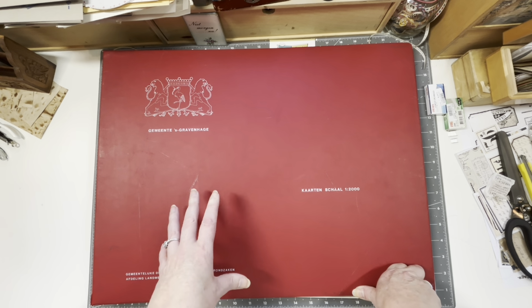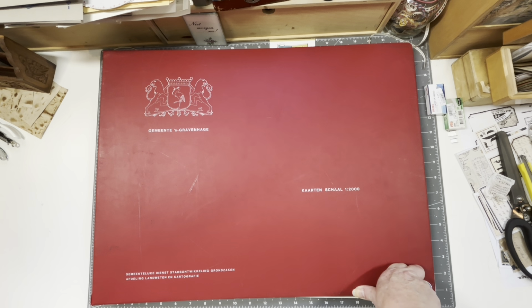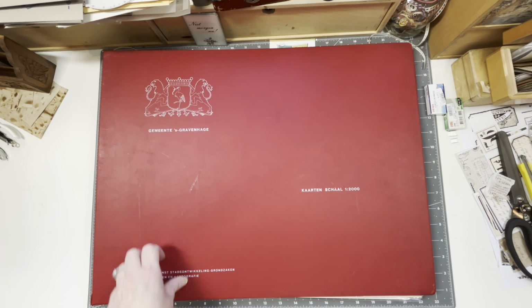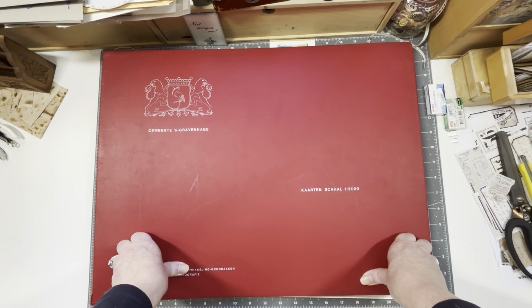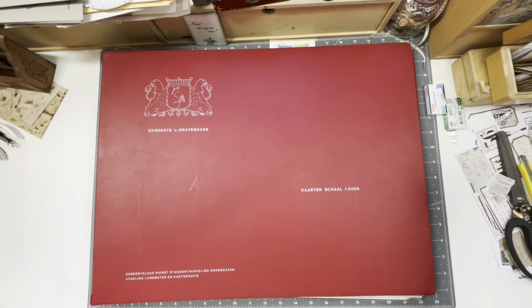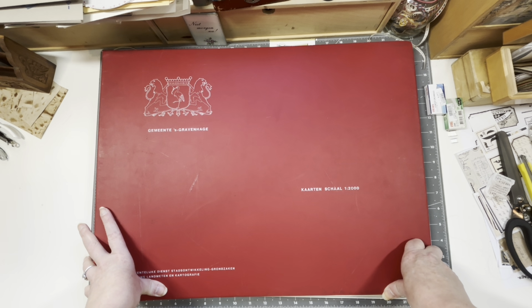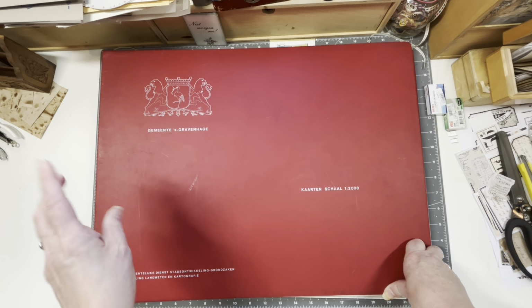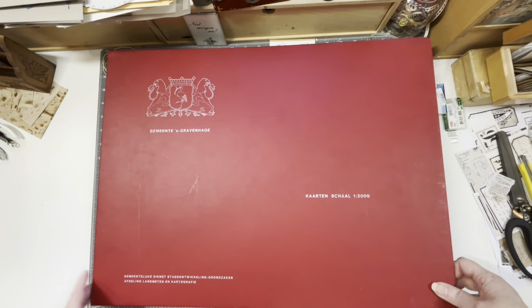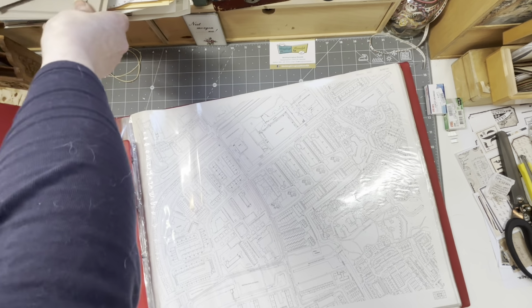Funny story. I was thrifting with one of my besties. I lost her out of my sight for a second, turned around, and mind you, I love her, but she's not the tallest lady in the world. And she was carrying these two big heavy books, trying to put them in her little basket. And I was like, what are you doing? And she was smirking at me like, found treasures. She had two, so one was mine. So this was actually her find. They're all in plastic, but you can take them out.